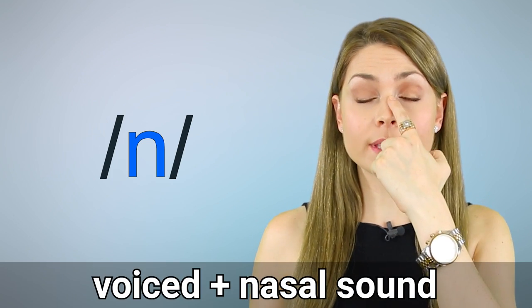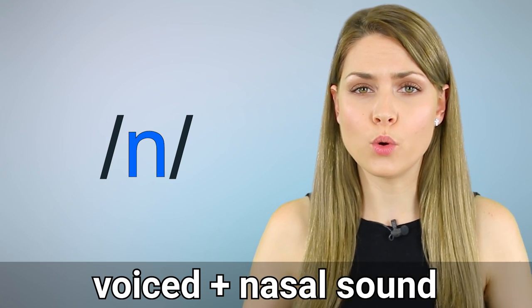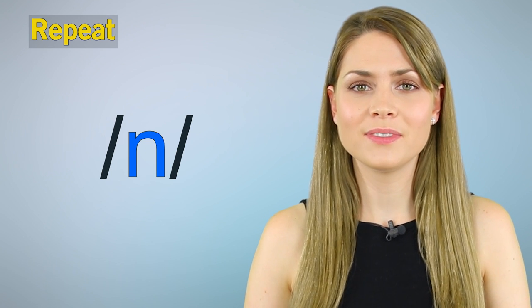Good. Now moving on to the N sound, which is also a nasal sound. These are two nasal sounds, so you're going to use your nose a little bit more. So for the N sound, it's going to be quite different. You're going to open your mouth. Your tongue is against your top teeth, and you're going to produce a sound with your voice because it's a voiced sound. So, N. Please repeat.